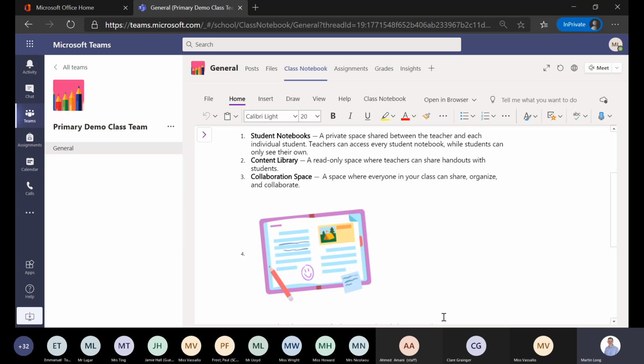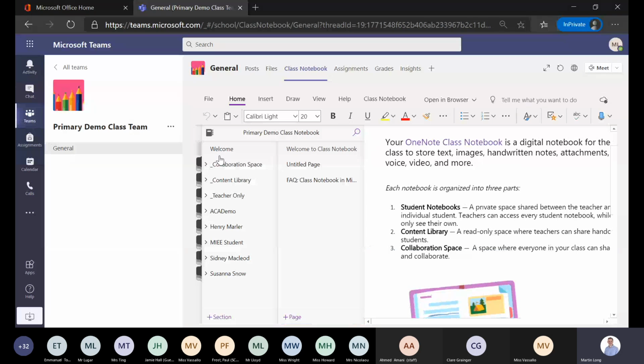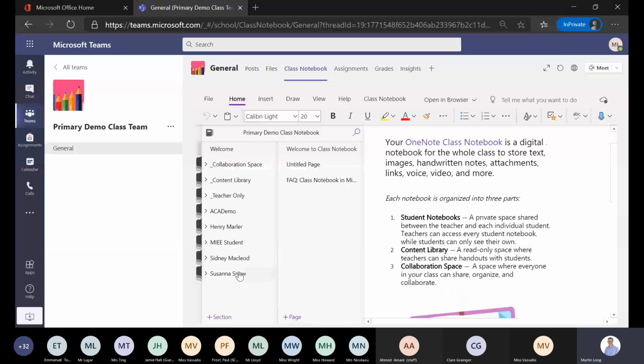If you're in a secondary, they often are organized by subject, and each subject coordinator, your head of maths, science, and so forth, would create the template they want to have, so that the subject teachers in a secondary can just pull in the template layout, and it's standard to how they want it to be within their school. But for the argument of today, I've just gone ahead and created in this primary version a really simple layout with a few example students here at the bottom, and I've selected some sections that would be common to a primary classroom scenario, and I've decided to organize mine via subjects.